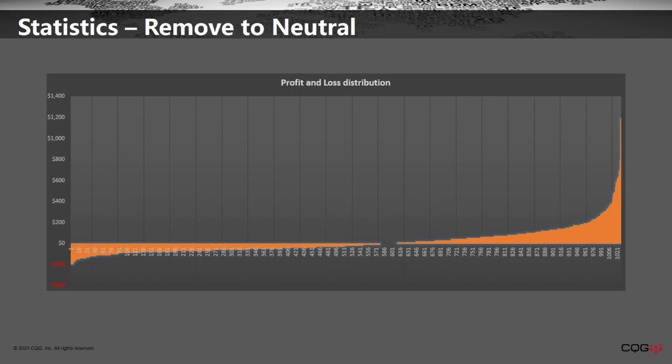Looking at the graph above, we can see the individual profit and loss distribution. Our losses are limited due to a hard stop, but the profits are not. A remove to neutral value of 10 or 10% would mean that out of about 400 winning trades that we have here, if we were to remove the top 40 trades, the ones on the right, our P&L would go to 0.